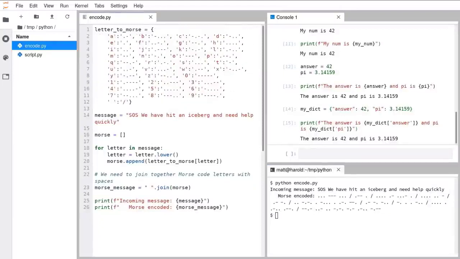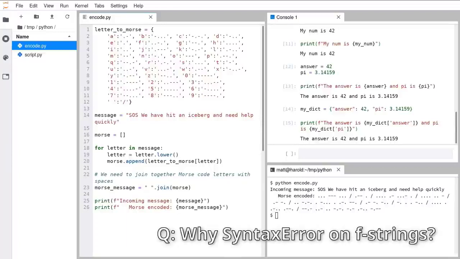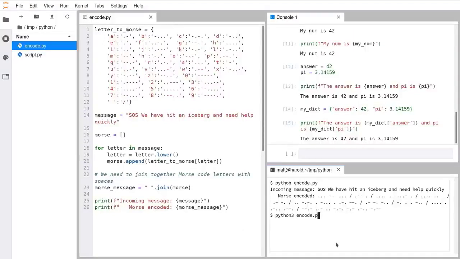I'm seeing a few questions in chat. The first one from Brian E, your syntax error. If it's saying that f-strings are an invalid syntax, then there's a chance that it's because you're running on Python 2. So if you're getting that, when you run your code in the terminal, instead of writing the word Python, write Python followed by a 3, then a space, and the name of the script. And that will hopefully give you something that's working. F-strings were only introduced in a recent version of Python.